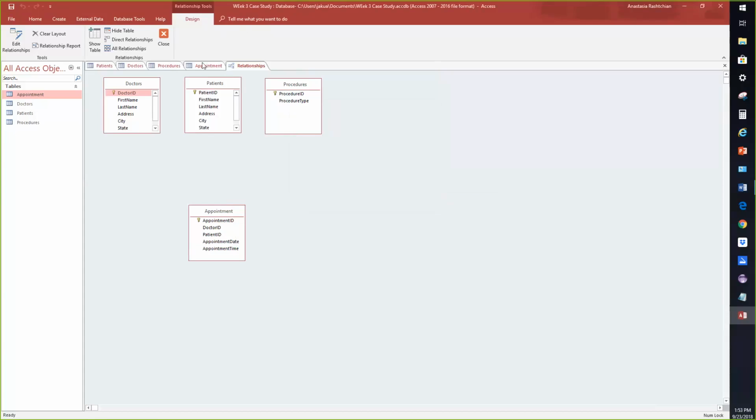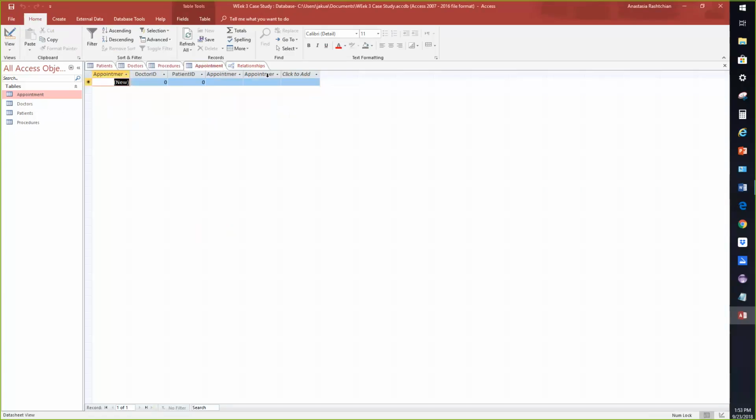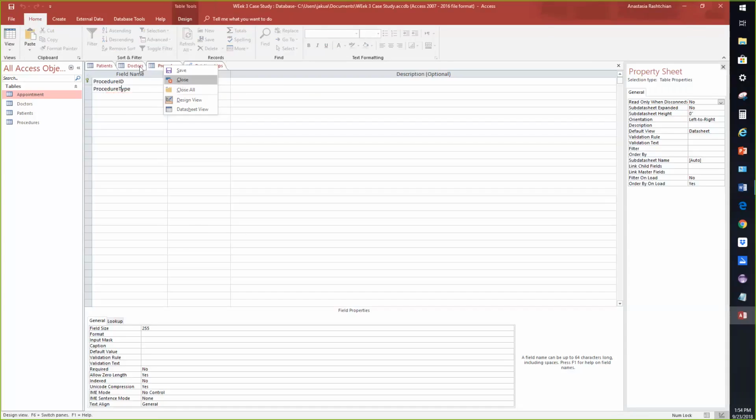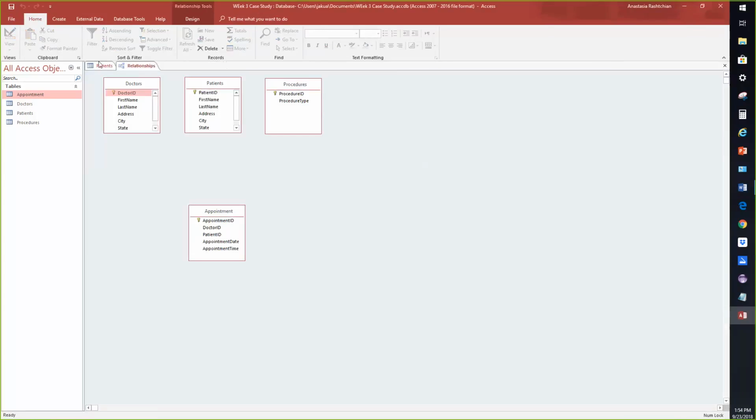Another thing you need to know is in order to set up relationships, you need to close all your tables. Maybe some of you are telling me that you got this error message and didn't know what it meant. That's what that means. Before you can do anything in Access, you always have to save it. It reminds you that you need to save things. So there we go, back to our doctor.